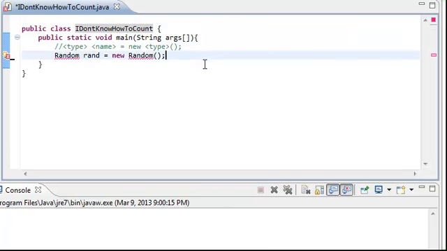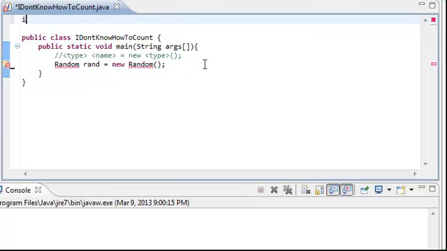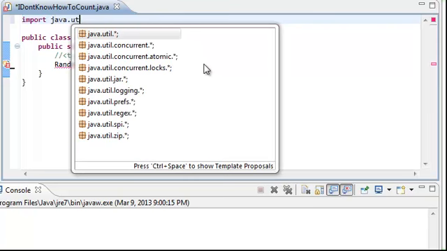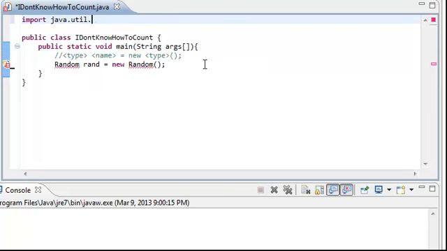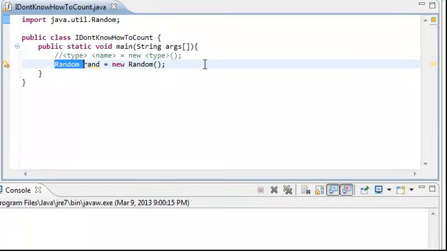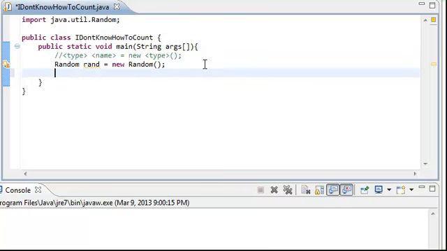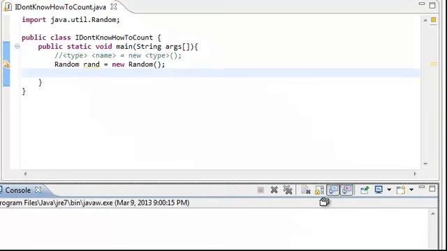There's so much stuff in Java that could be used by our program. If Java just stuck it all in, our program would be pretty big, right? It's a waste of space. So you have to do things called import. Import java.util.Random. And so we imported random so we could use it. That way we can tell Java this is all we need, and you don't need to throw all that other stuff in our program. Now we have a random, and we've got a little warning because we haven't used it, but that's okay.